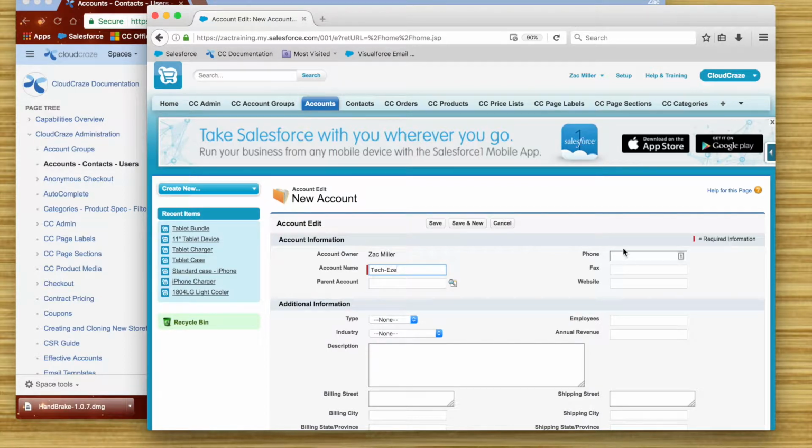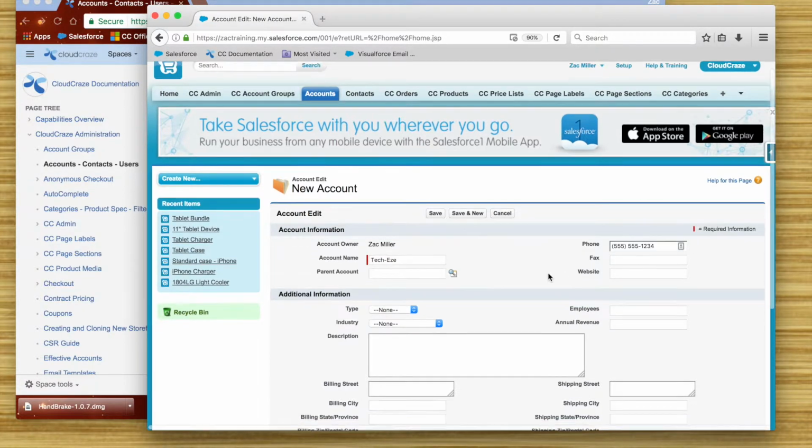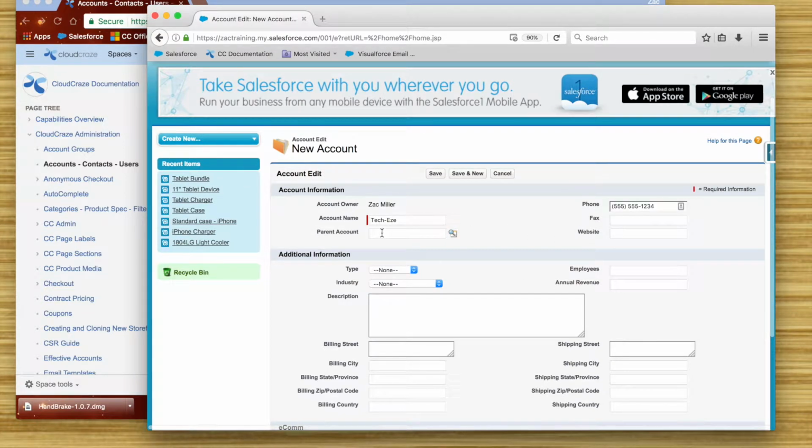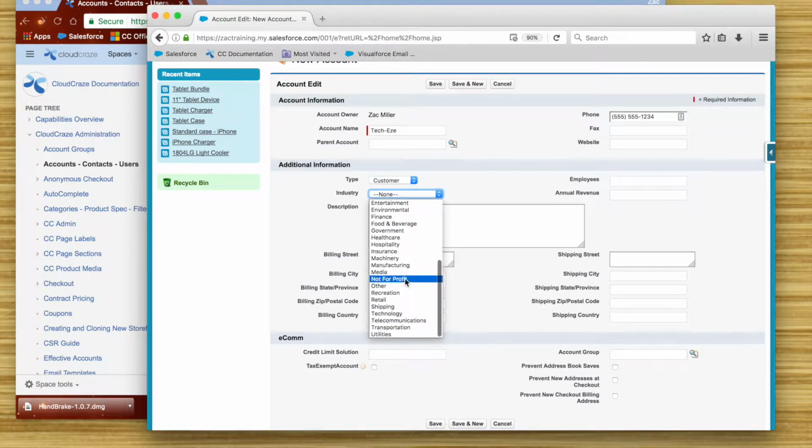So the company is called TechEase. We can add a phone number over here just to give some more color. You can add some more company information. There's not a parent account for this, though there's the field to set that up. For the type of account, we have a few different options to choose from here. TechEase is a customer of ours in the technology industry.